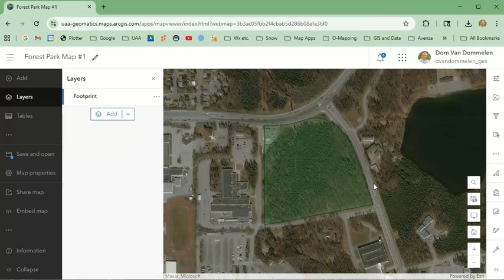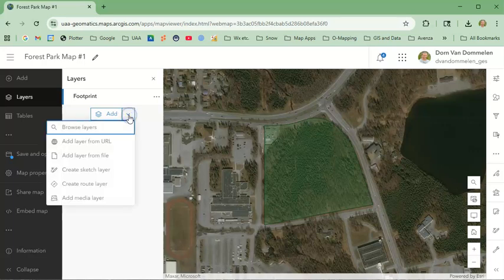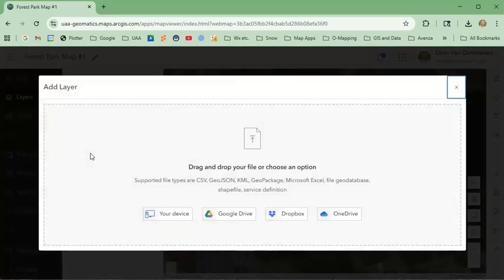I want to add another layer as well, and I'm going to add an Avenza layer. And we're going to talk about Avenza in class. This is the mobile field data app that you'll be using on your phone. I've created a very simple set of data that I'm going to load in right now. You're going to bring that in as well as a shapefile. So I'm going to go ahead and add it as a layer from the file. And then I'm going to bring in what I called, my layer was the 470 experiment.